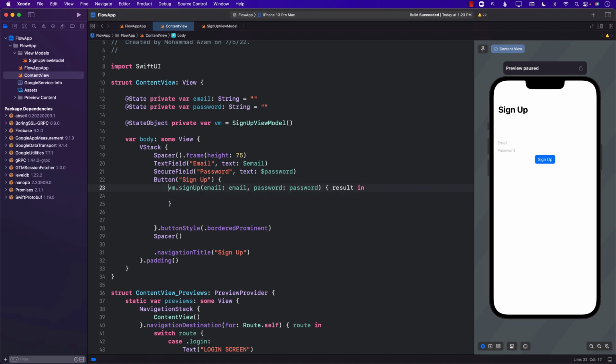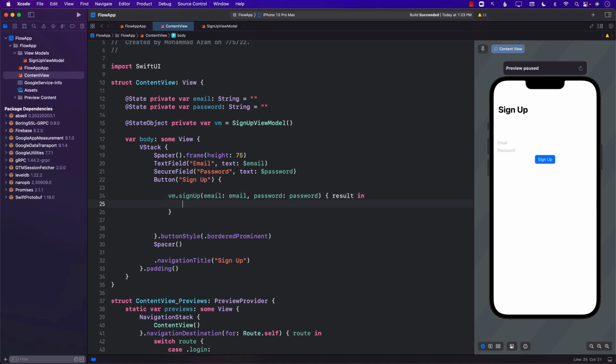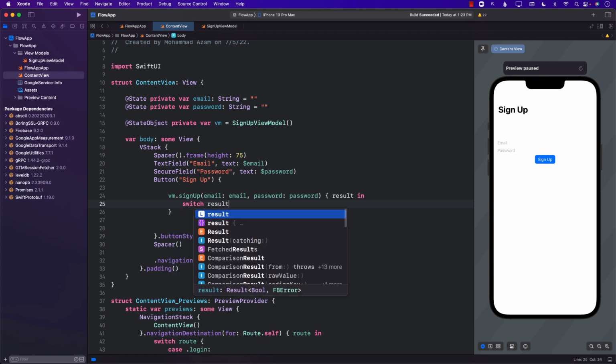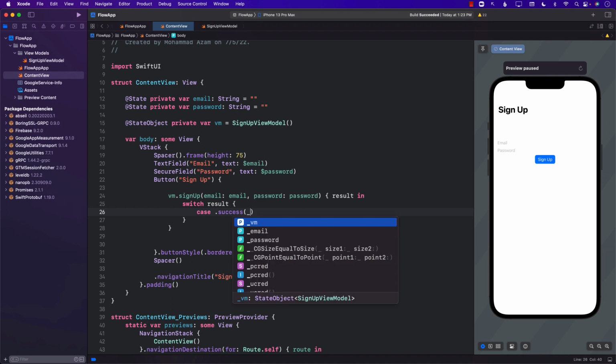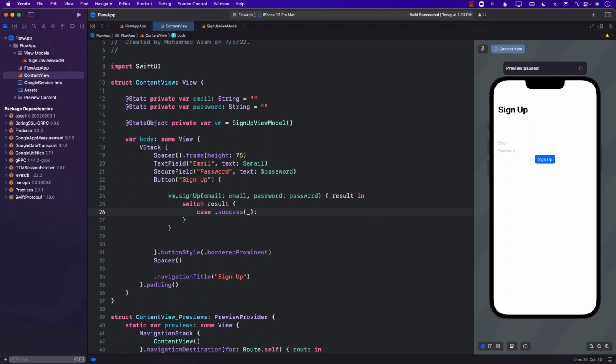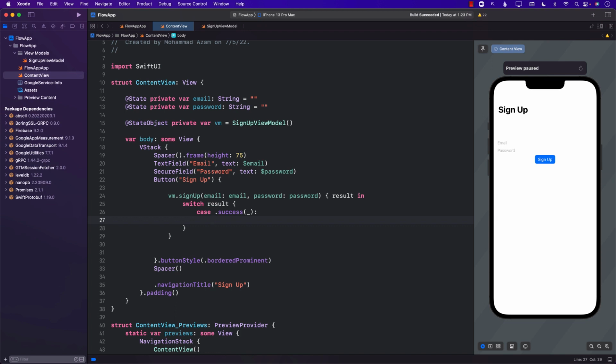Let's go ahead and give it a little bit of space. Now there can be two cases, so we will perform a switch. If it's success, we're going to get some value, probably true, I guess. And if it's true, we will take the user to the login screen.